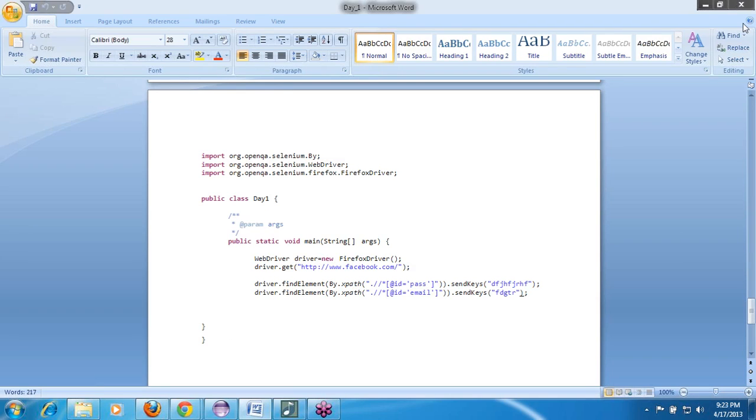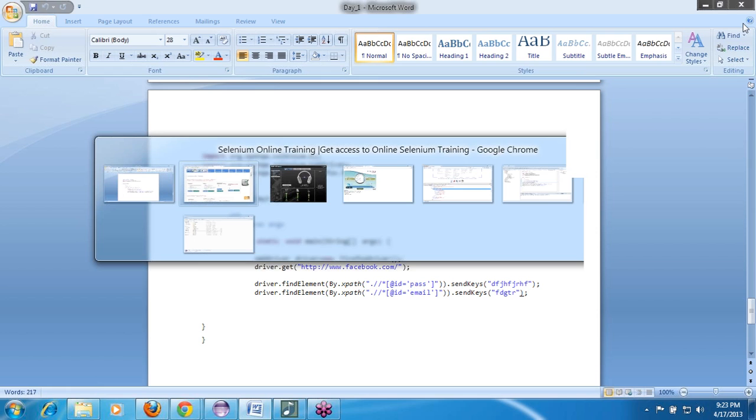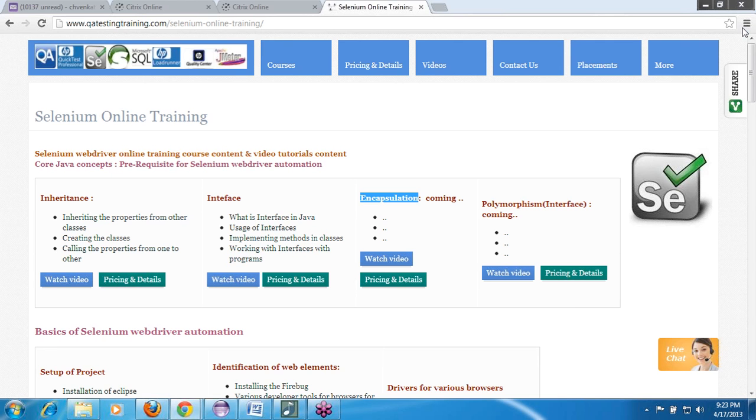No need to note down anything. Everything will be sent in the form of soft copies. It's up to you, based on your understanding, whether you note things down or not, but I will be sending it back to you. That's pretty much about how we approach our training and how we proceed.